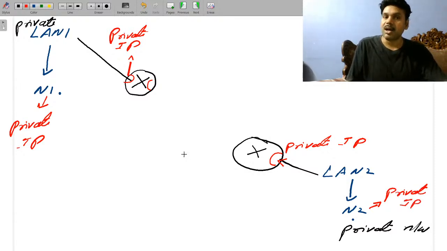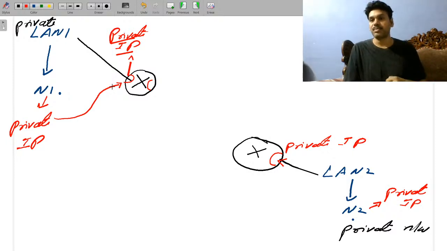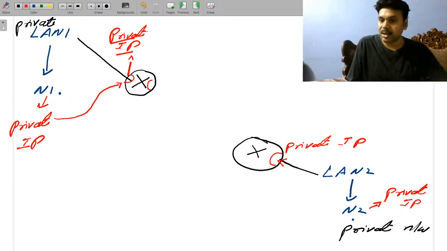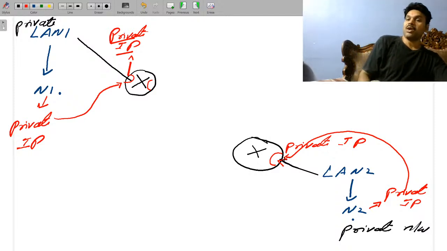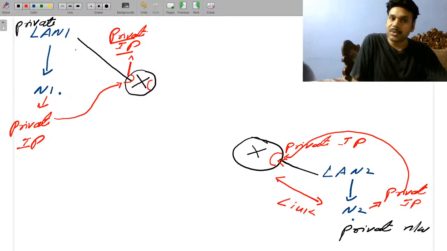Now you see friends, the nodes on a particular link can communicate. How they can communicate, please understand. As this node 1 has the same range of private IP addresses, I can communicate up to this part, but I don't know how to go out. So here also, node 2 can communicate up to this particular point, as it is also one of your private networks and one of your links. Therefore, here to here is one link, and here to here is another link.